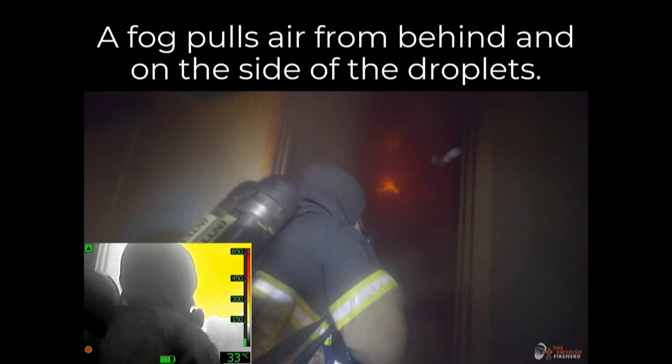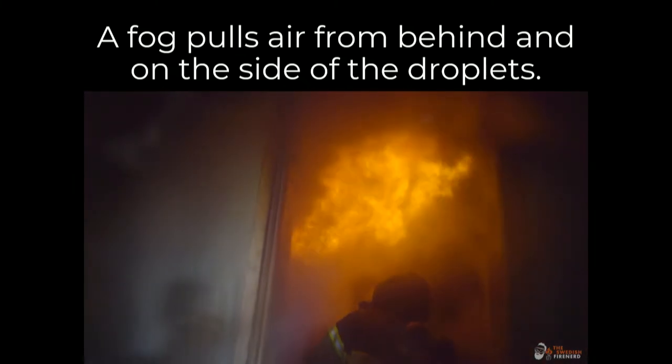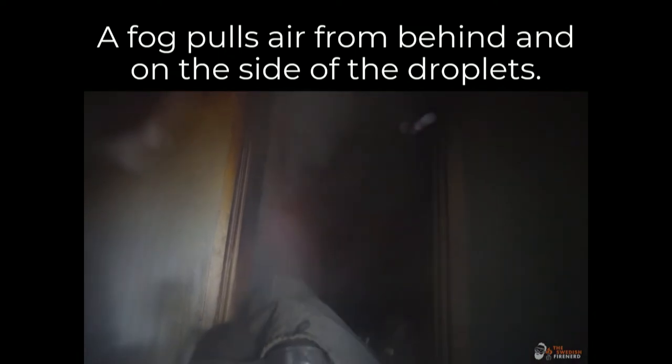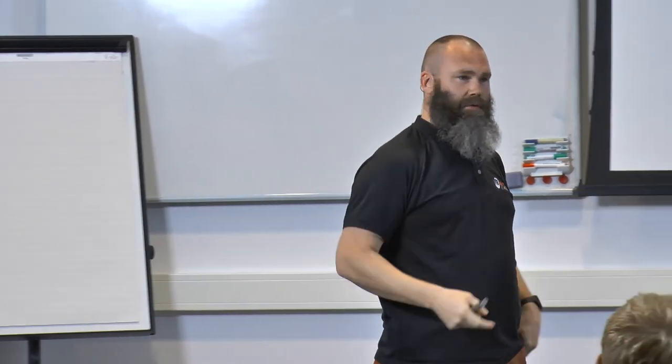In this case, the firefighter would step inside the room, the smoke layer would ignite, you'd use a fog, and it pulls everything into the stream, because it was a fog. It just pulls everything back into the fog. It was very effective. It was fire here, fire here, fire here, but I used the fog, and it pulls everything down. I'm not saying that was intentional. He had zero idea what he was doing, but it looks cool. I'm just saying that it's not bad to entrain air or entrain fire into it. That's a really good way of getting the smoke back into the stream. But it is an effect that we need to account for.